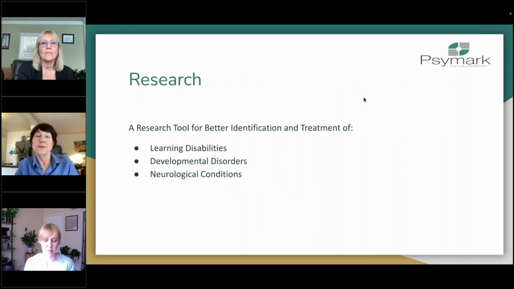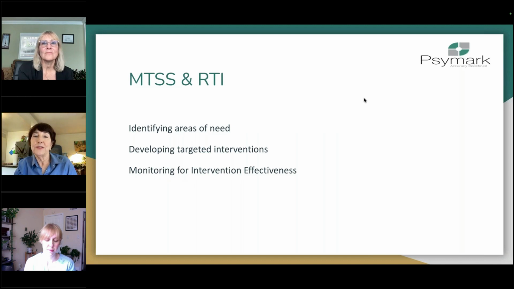Our tools are also currently being used in research in universities in both California and New York. They can be used as research tools in better identification and treatment of things like learning disabilities, developmental disorders, neurological conditions, and others. They can also be used in general education settings, such as MTSS and RTI, in helping to early identify areas of need and then develop those targeted interventions and monitor the interventions for their effectiveness.